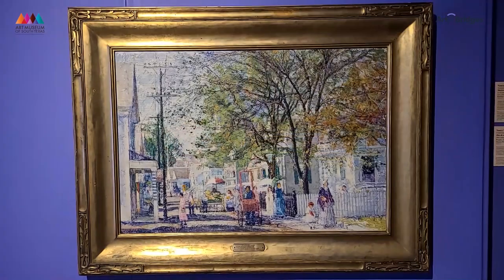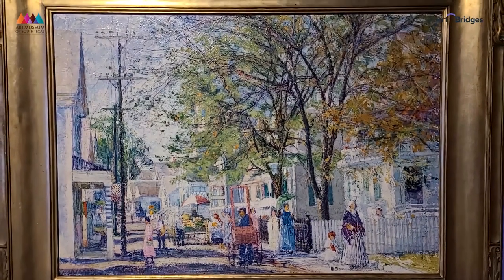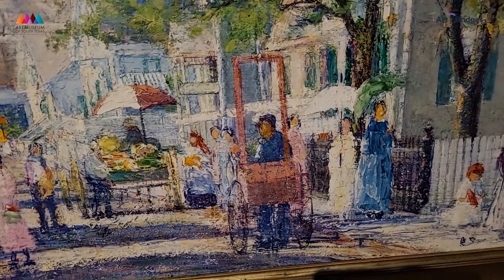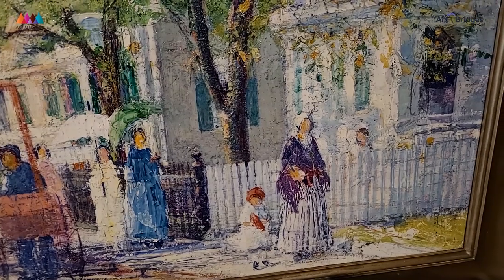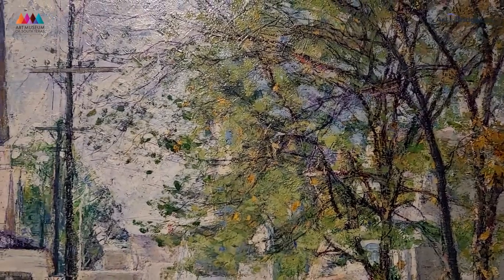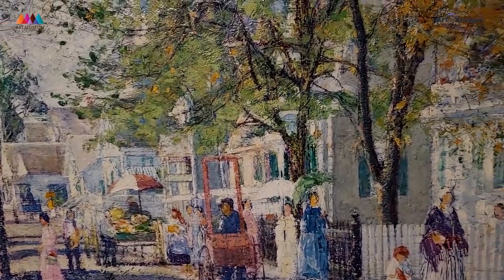In this piece called Market Day, you have people enjoying a market shopping outing — out on the streets, buying groceries, fruits, vegetables. What other things might be available for sale in a market like this at that time? Maybe new clothing, new tools, new supplies. And how might a market day like this be different from one today? I think it's wonderful that they painted scenes like these because we have something to look back at and reflect upon — it gives us a sense of what life was like back then.